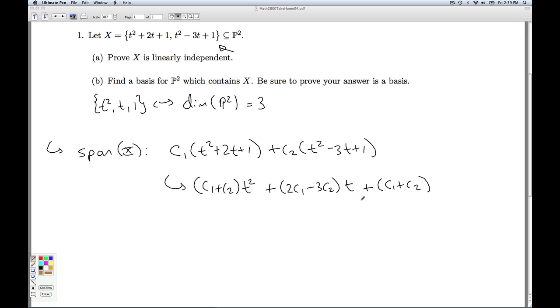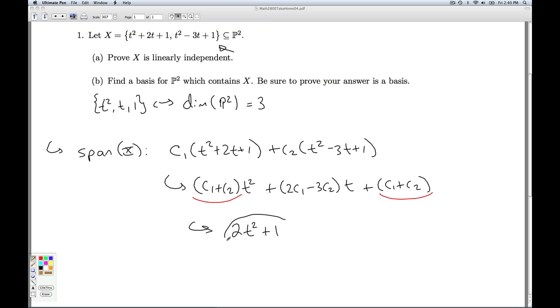I could pick a c1 and a c2 and then just pick something that's different from what I would get, you know, two of them the same, one different. But the one thing I notice about this is that whatever number is there has to be the same number there. So that leads me to try this vector. Let's just make it 2t squared plus 1. Can that possibly be in the span of x? Well, the answer is no, because c1 plus c2 would have to be 2, but at the same time it would have to be 1.